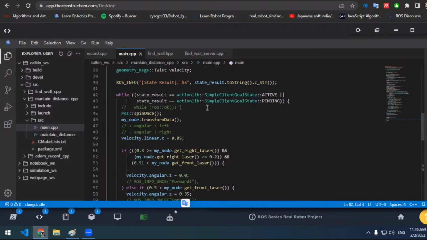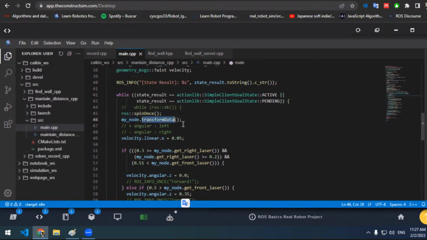And here in the action client, actually, we need to move the robot in order to follow the wall. Meanwhile, the odometry is actualized. So while the state result is simple active or pending, we keep on the while loop with the actualized data from the simulation.